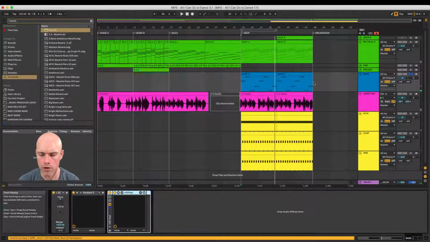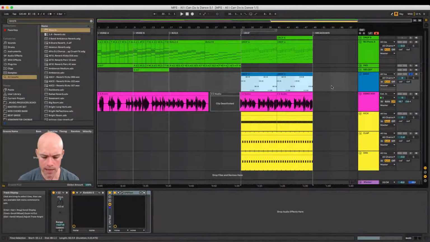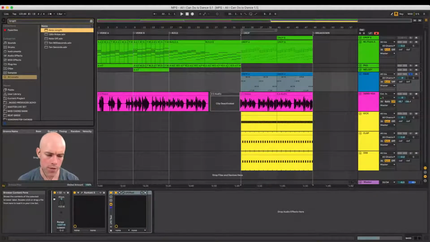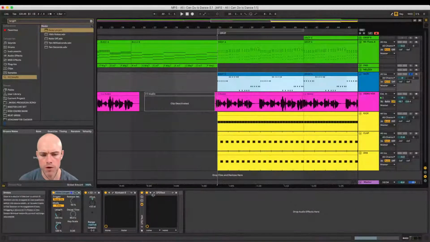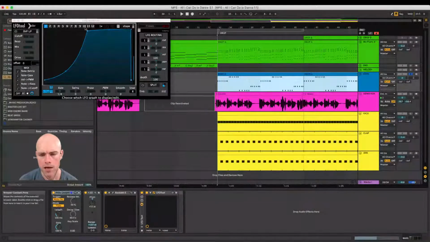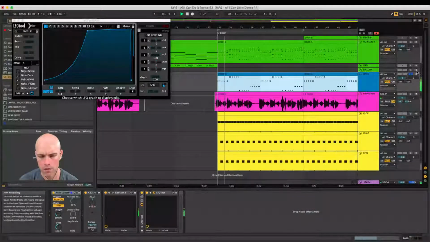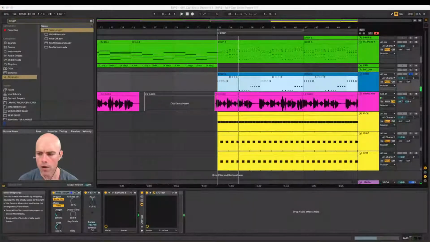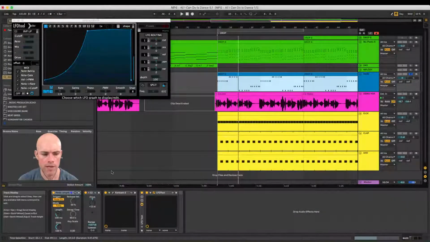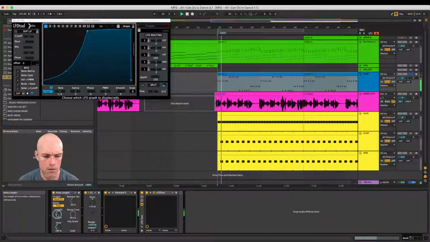Alright, so cool. One last thing I want to try here. Ableton has this thing called note length with the MIDI effects, which is pretty cool. Because I'm doing this LFO tool on here and it's creating this side chain, it's cutting the notes off pretty quickly. So I want to see if I create a little bit longer note here, what that's going to create with the sound, with the side chain effect. Yeah, it's kind of interesting.